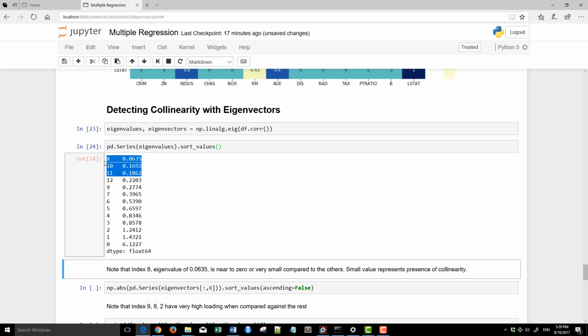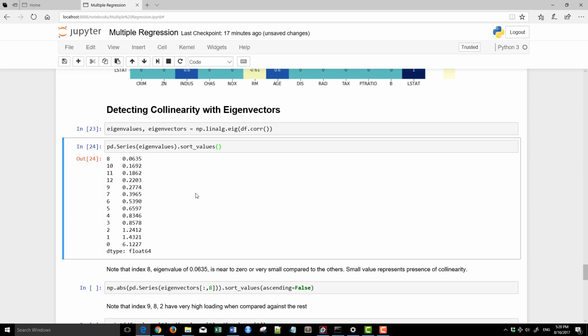Now 8, 10, and 11 here are near 0 or very small compared to others. So these are the eigenvalues. You can see that this eigenvalue is really small. A small value like this basically represents that there's a presence of collinearity in this specific index here.